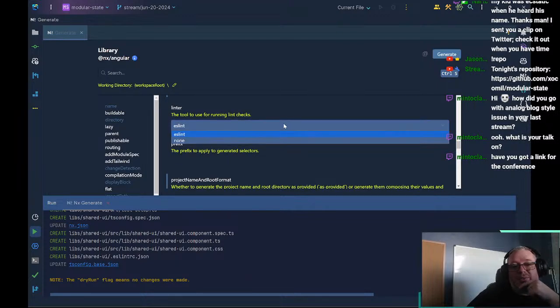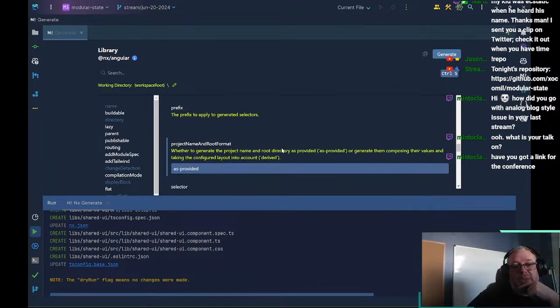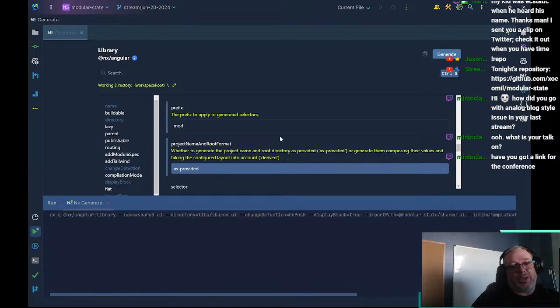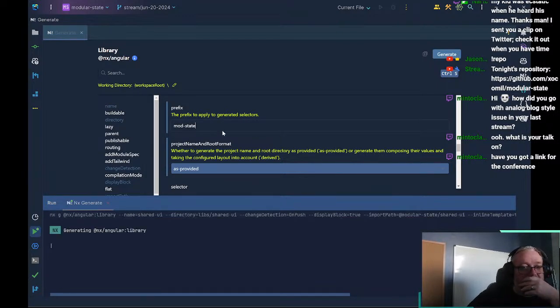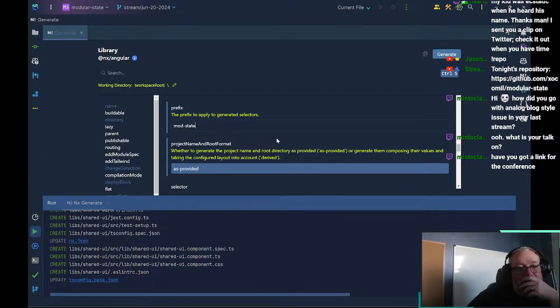Linter ESLint is fine. The prefix to apply to generated selectors. I don't want to have to type out the whole modular state, so we're going to do mod-state. Does that work?